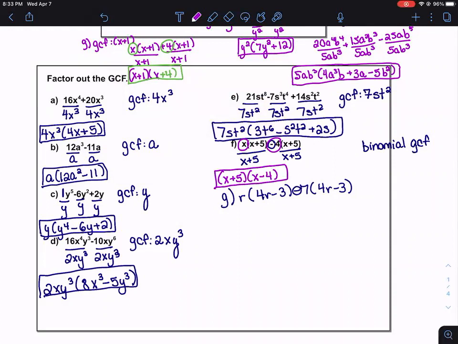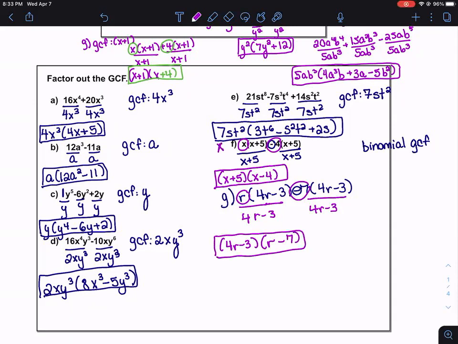And finally, G, and then I'll pause for you guys to ask anything. So again, the binomial GCF is going to be 4r minus 3. I'm going to put that out in front. And when I factor that out, I'm left with r minus 7 in its own set of parentheses. And again, I'm just going to put a little star next to F and G so that you guys can really recognize that. And I don't know if you want to make a note of it in your notes right now, it will be an intricate part of factoring by grouping.